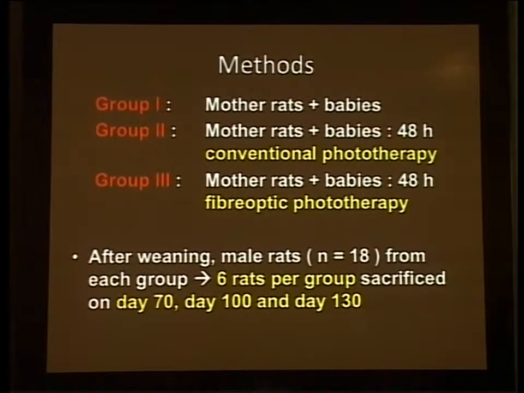in rats. We divided the mother rats and the pups into 3 groups, of which group 2 received 48 hours of conventional phototherapy and group 3 received fiber optic phototherapy for 48 hours. After weaning, 6 male rats per group were sacrificed on day 70, day 100 and day 130 of life.